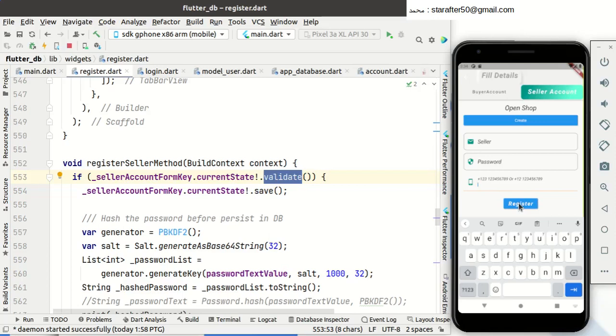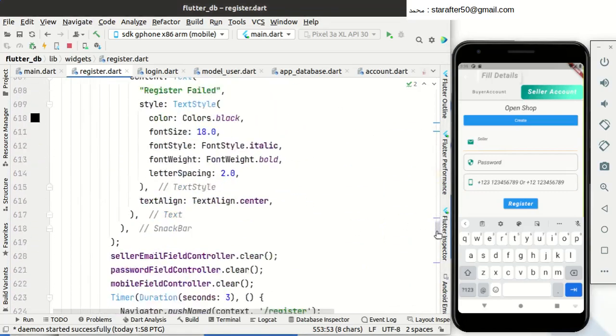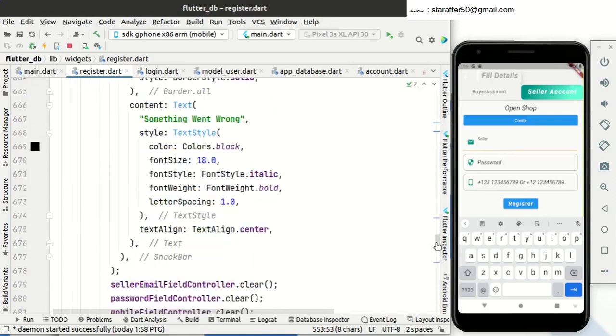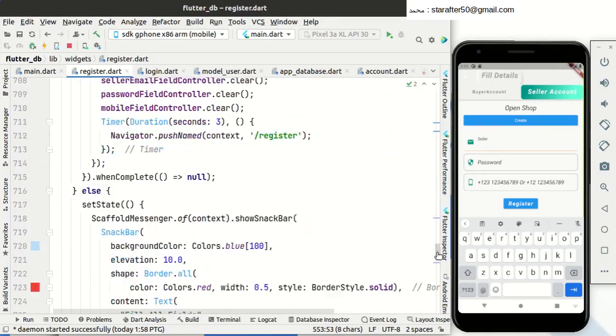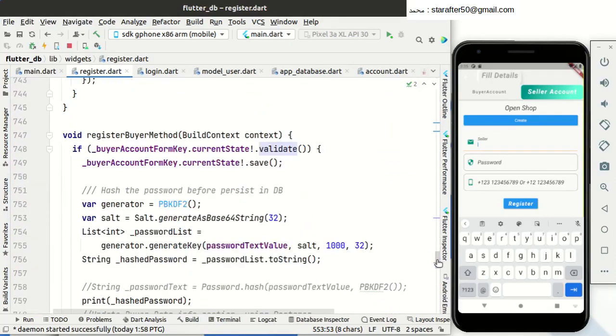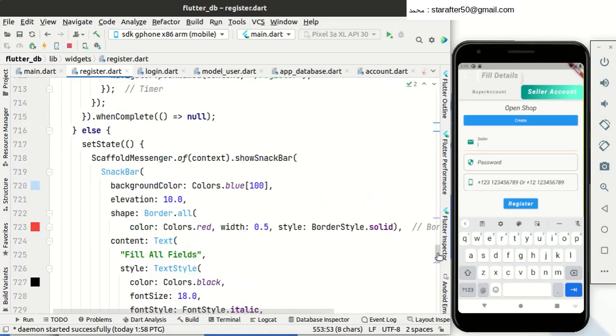So once we click on register, if any field is empty, in this case what will happen is this validation will fail and immediately go down to another stage, which is here.